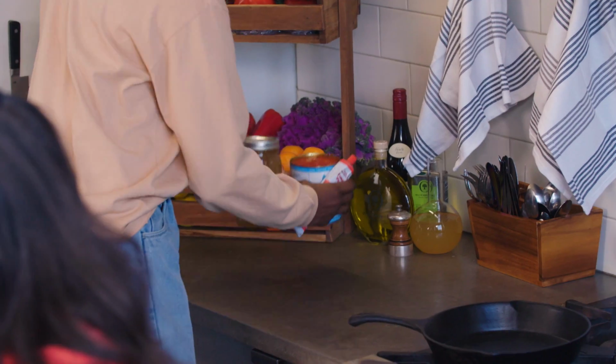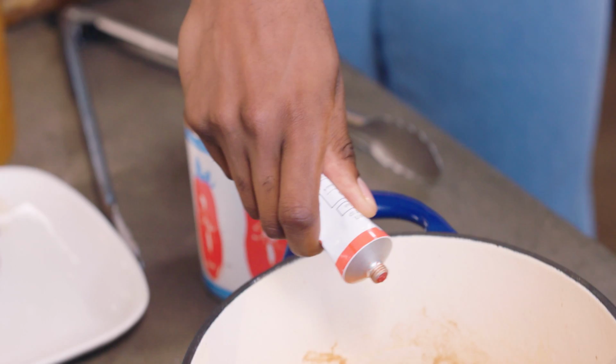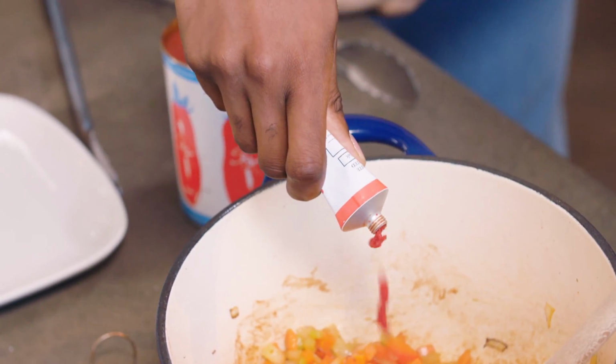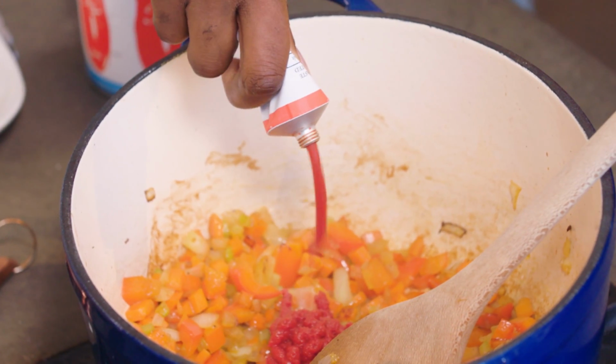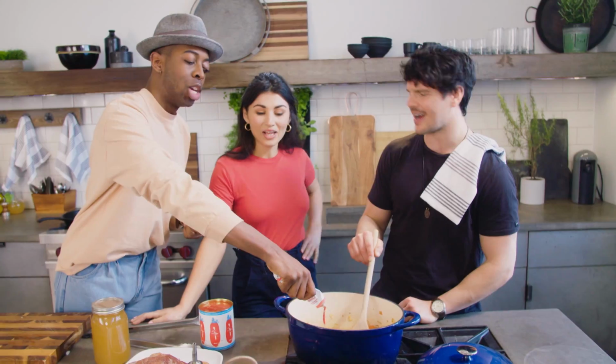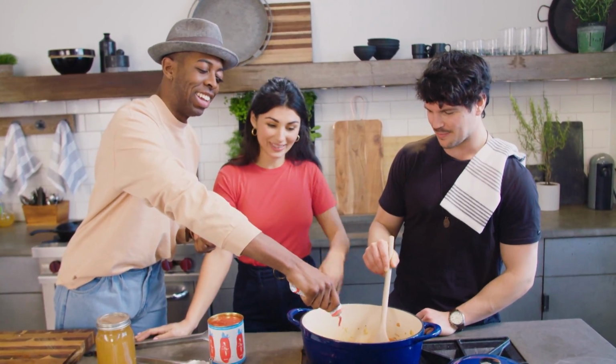We also need the tomato paste, the tomatoes, and I think the stock as well. So you've got some tomato paste. Get a good squeeze into the pan. Go all out. I want a good couple tablespoons. That's probably like a good two squeezes. I'm not good with measurements, but okay. Just tell me when. The whole tube in. Perfect.